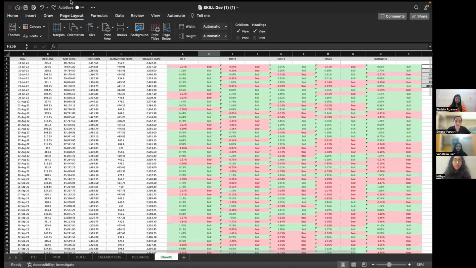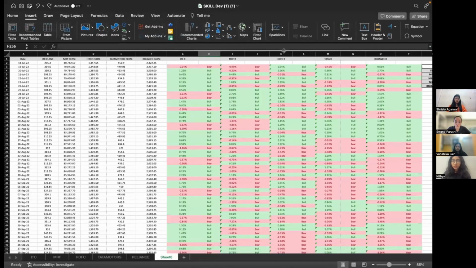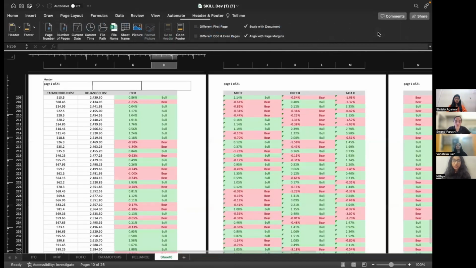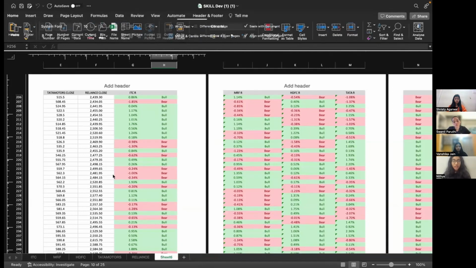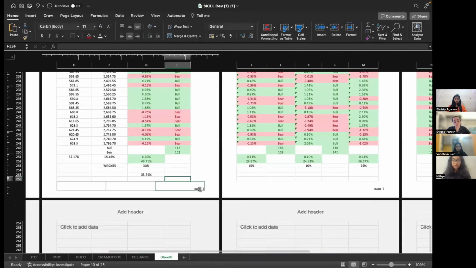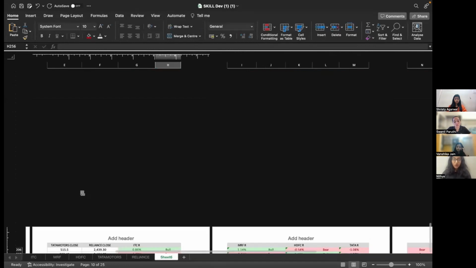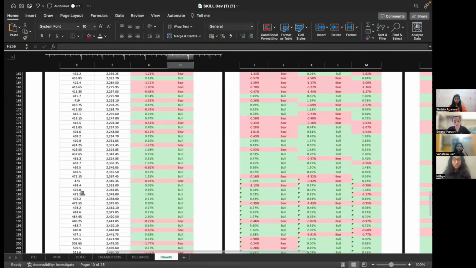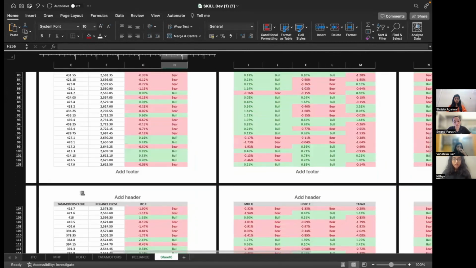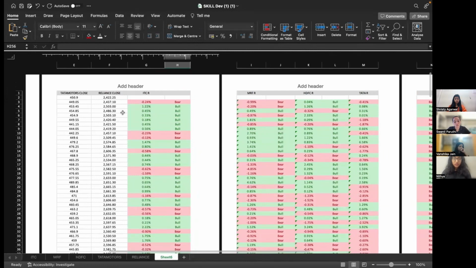The second thing that I'm going to be explaining is the header and footer. So go to the insert tab. You can see the option of header and footer over here. Click on it. Now you can see that we have the header option and the footer option over here. These are basically divided into 3 columns. So it's not just a single thing, you can add whatever you want.